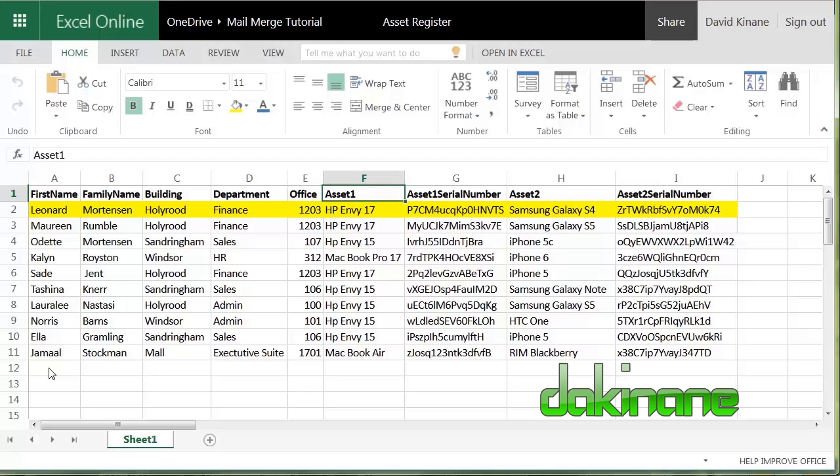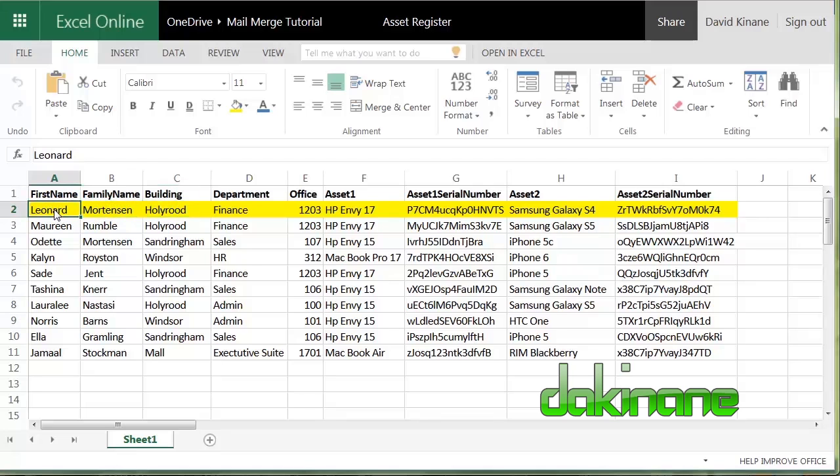Then we've got a list of asset numbers or asset model numbers, then the relevant serial number for that particular asset. In this case these are laptops, and then the second set of assets are related to mobile phones and then mobile telephone numbers. And you can just keep repeating that same process across. If you were doing this by a department, you might have 50 different assets allocated to a particular department. The key thing to remember is that whatever you do, everything has to be organized in a row.